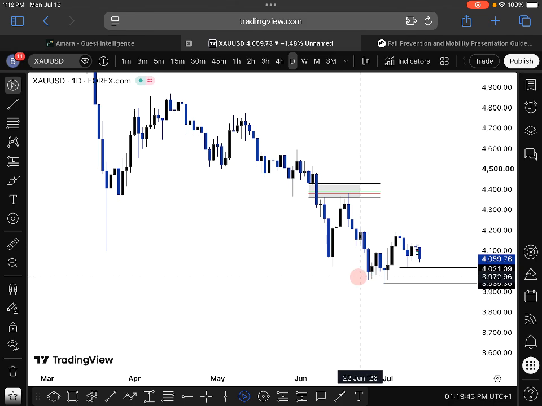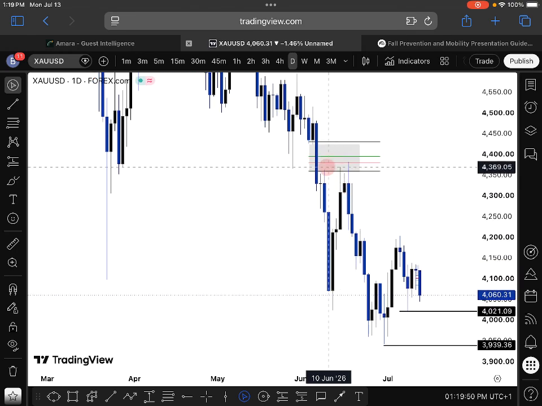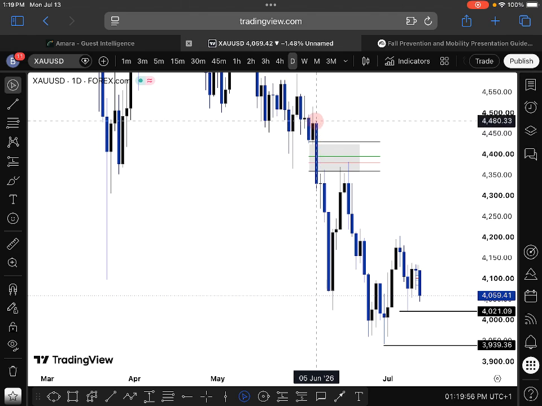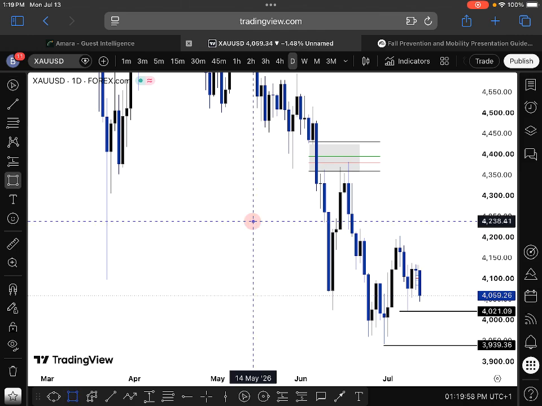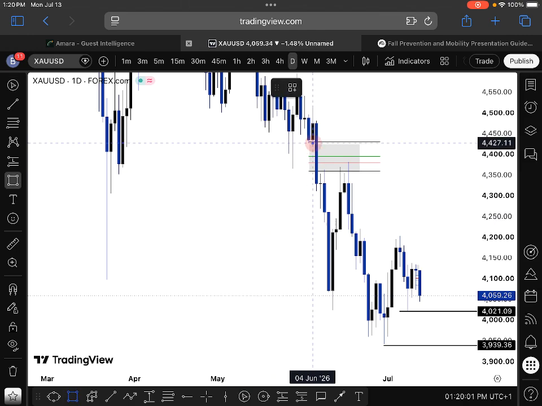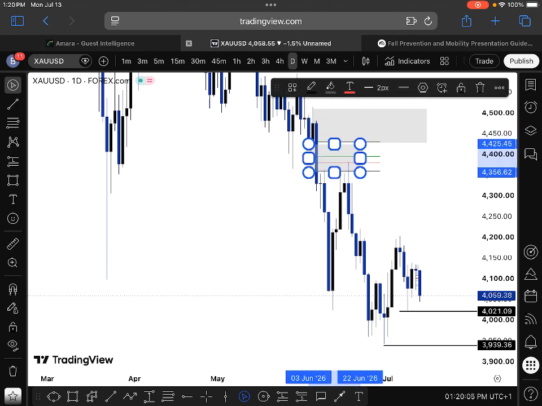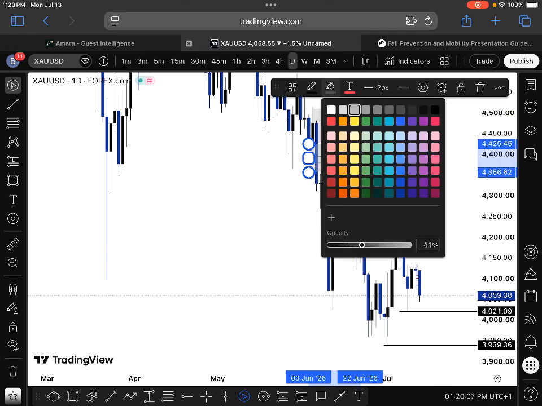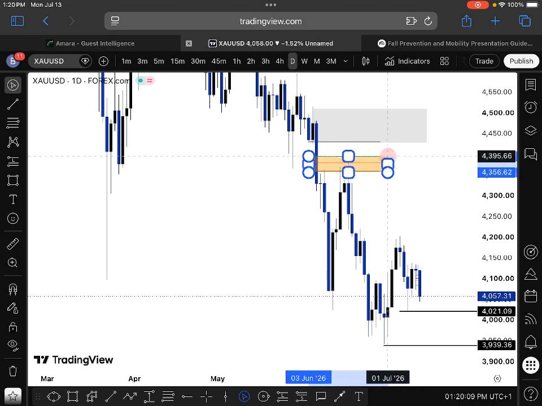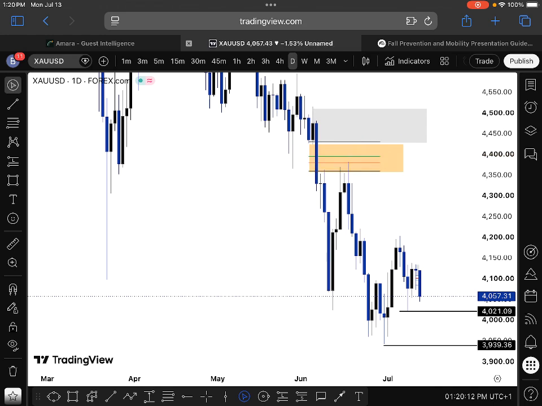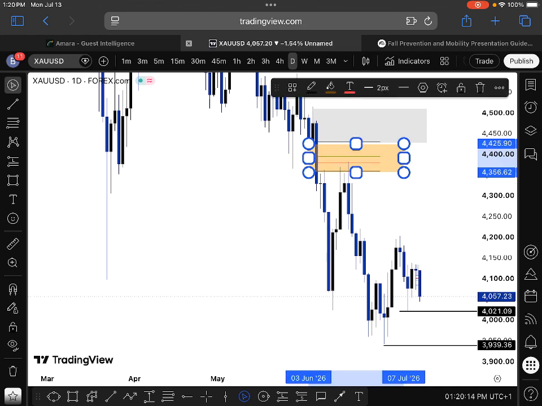But before we even got to that point, before we make this low here, what happened here? We saw how price dropped and created the fair value gap. You could see your valid order block there, which is this one. Like I said, sometimes price doesn't get to the order block. Sometimes it only gets to your FVG, which is this.